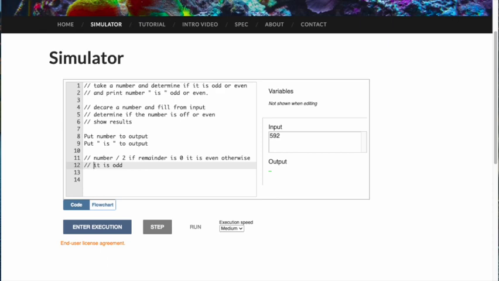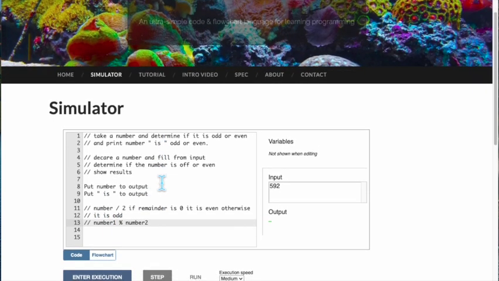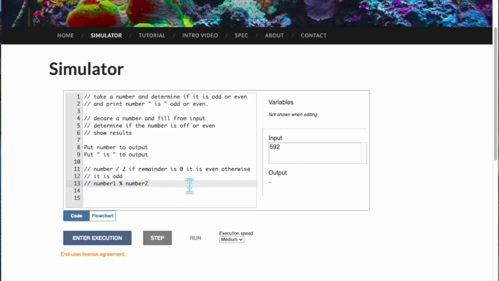So we can take advantage of this, and the syntax would be number 1, and then we use the % and number 2. It's going to take this number and divide it by this number, and return the remainder of these. All we really care about is whether it's odd or even, or we only care about the remainder.